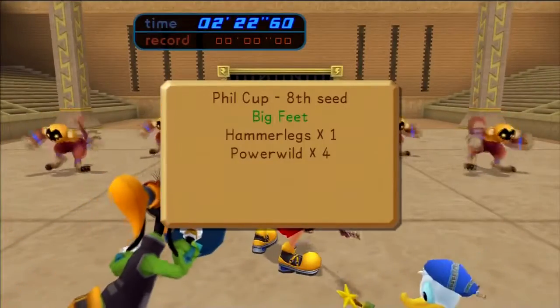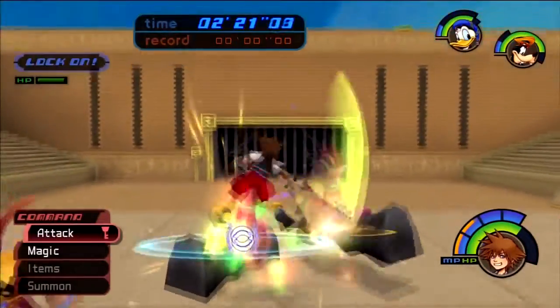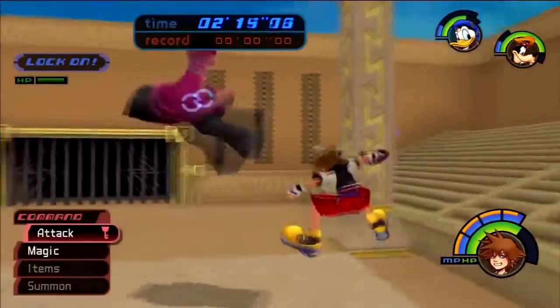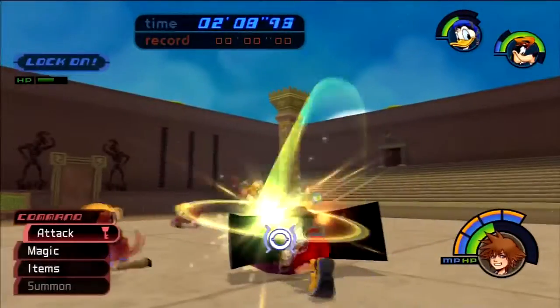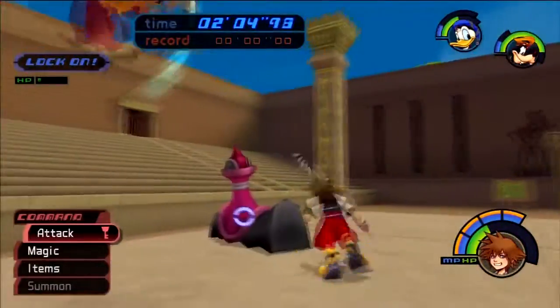Alright, next up we got some Hammer Legs and some Power Wilds. This is gonna be a real doozy. Let's focus on the Hammer Legs first, since they're the bigger threat. And I take them down easily, too. And we take them down. I'm actually doing a lot better this time around.